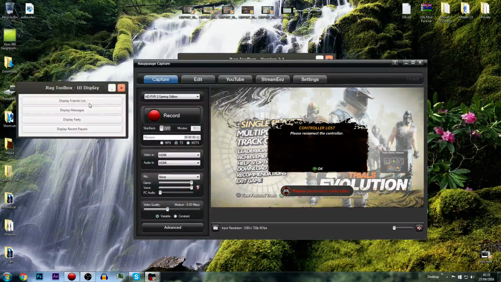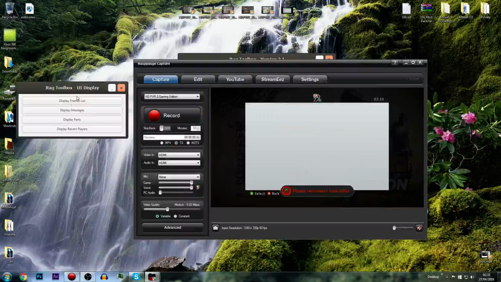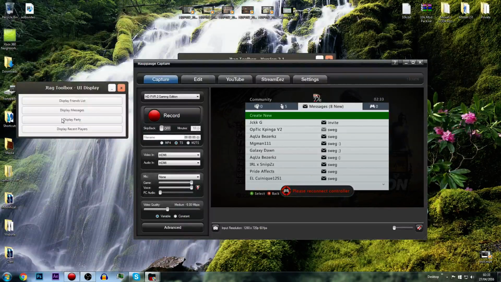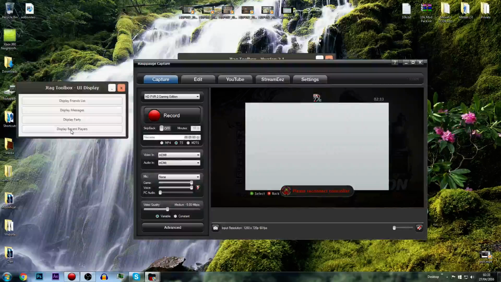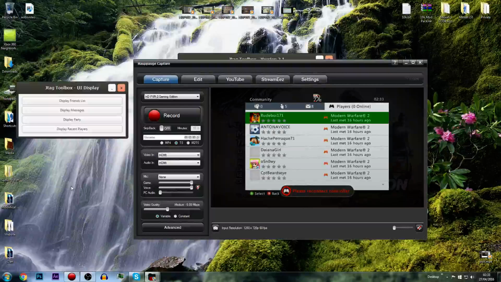If you click on display friends list, it will bring up the friends list. If you click on display messages, it will display the messages. If you click on display party, it will display party, and if you click on display recent players, it will display recent players.